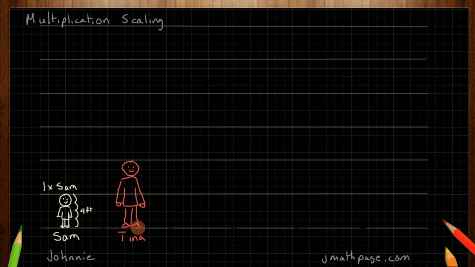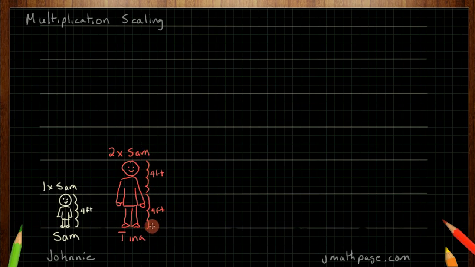But what do we know about Tina? Well, we know that Tina is taller than Sam, but by how much? We measured over here before. This is 4 feet altogether, 1, 2, 3, 4 feet. So we're 4 feet tall at this point, but look how much taller she is still. She's still another 1, 2, 3, 4 more feet. She's 2 times 4 feet instead of just 1 times 4 feet. So we can say that Tina is 2 times as tall as Sam.